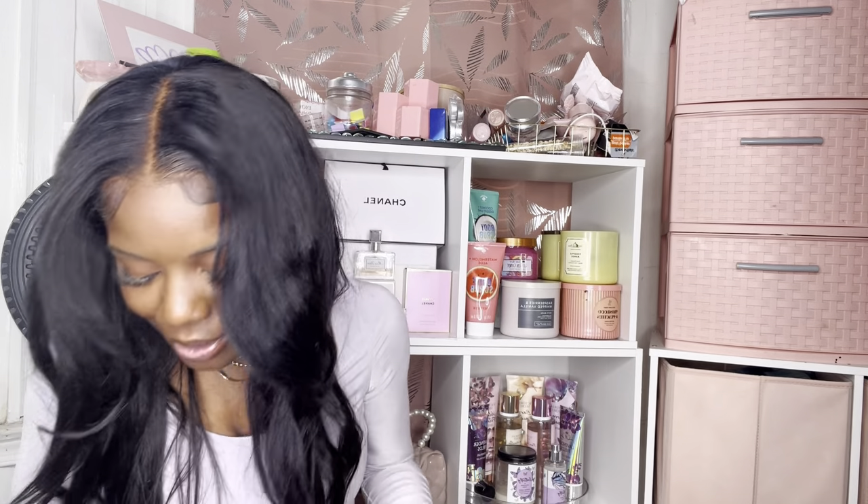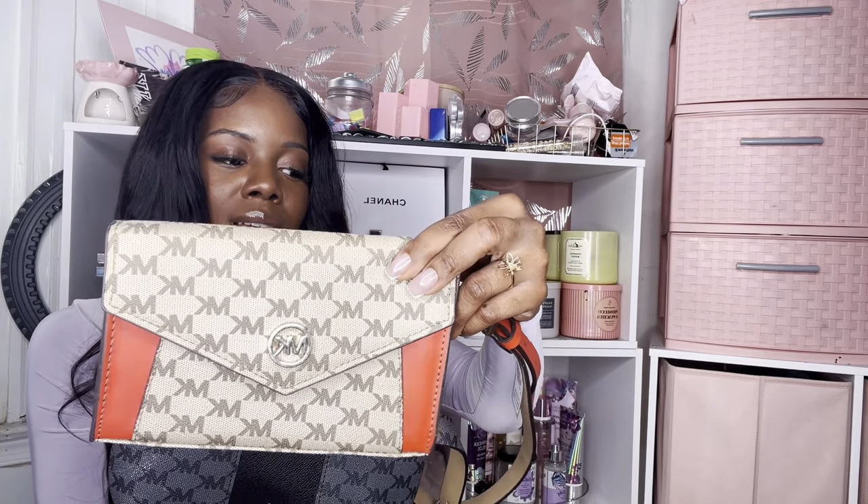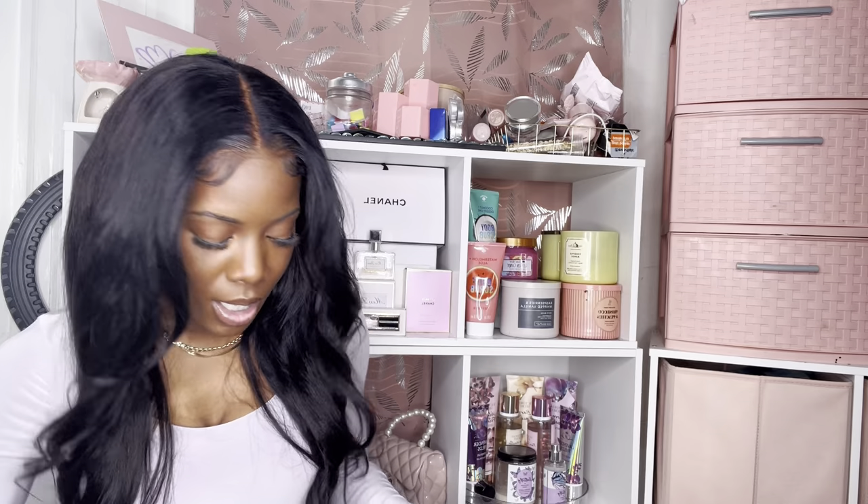Okay next we have some more Michael Kors — these are like fanny packs. My mom bought me one and I bought the other one. I haven't worn either one yet. This one doesn't have much space — I can't even fit one of my wallets in it. And my waist is kind of small so that's why I haven't worn these two yet, but I do like them. I'll give them both probably an eight out of ten — nothing to do with them, it's just my tiny waist.